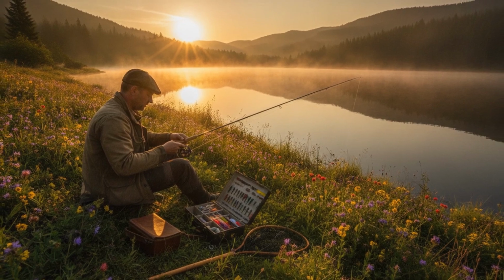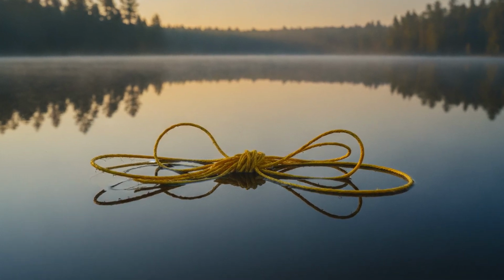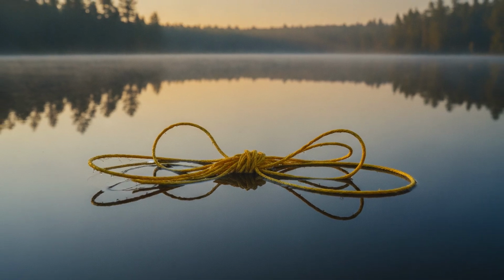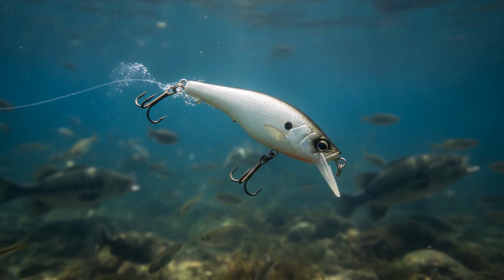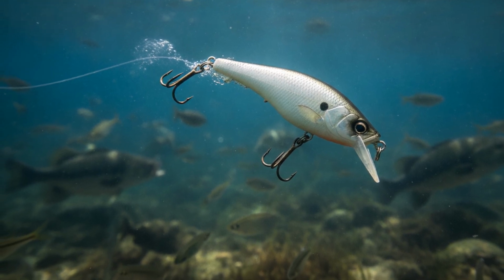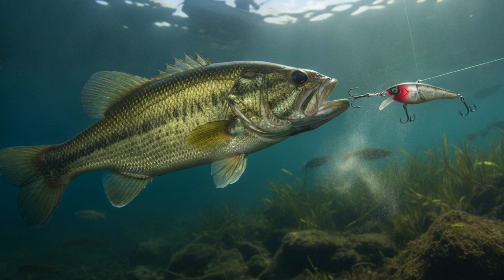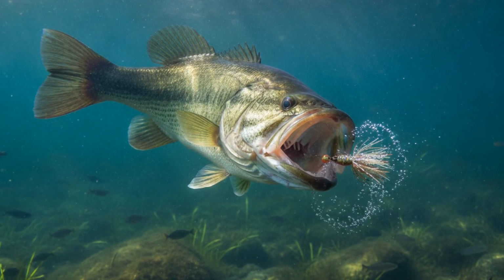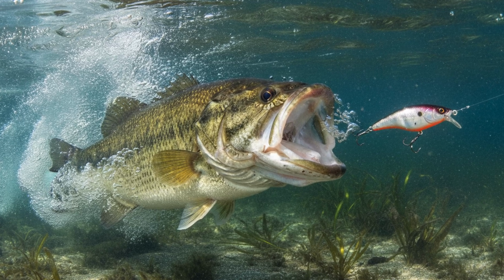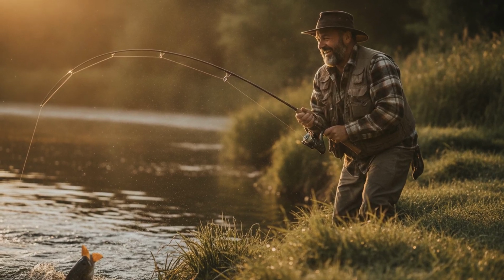Imagine you are sitting on the bank. You cast out, let the line sink, and deliberately leave a huge, ugly bow of tangled line floating on the surface. You give the rod a violent, sloppy jerk. The lure darts crazily and then stops dead, floating backward. The fish watching this gets confused. Its natural instinct to avoid artificial lures conflicts with its predatory instinct to attack injured prey. The erratic, nonsensical movement overloads their caution. The instinct to feed on a dying animal takes over, completely bypassing their fear. You win the psychological war simply by refusing to play by the rules of perfect presentation.